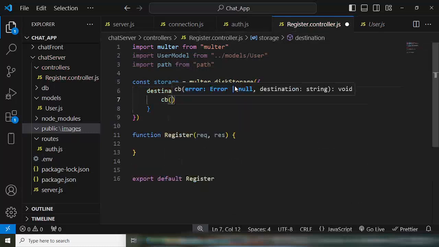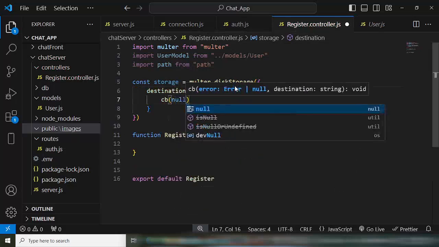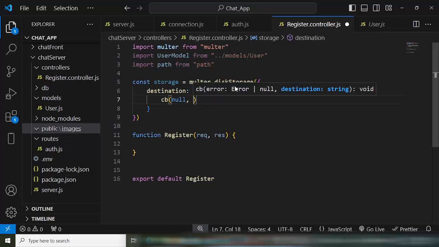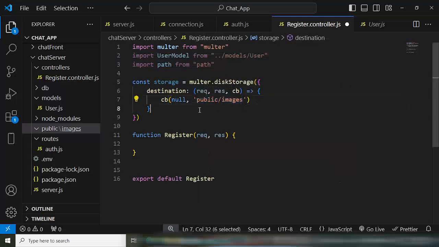In the callback, the first parameter is for any error, so we will place null. But for the destination, the destination string is public/images. We want to store our image inside the public directory images folder.